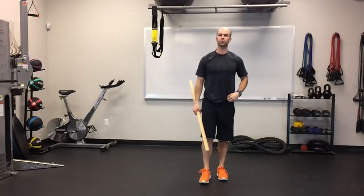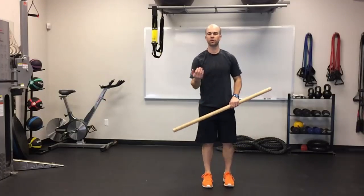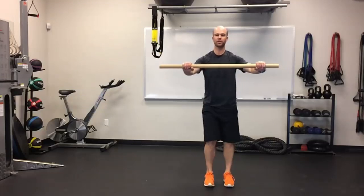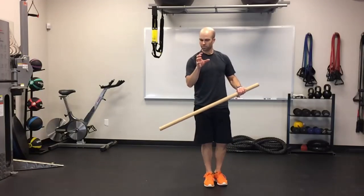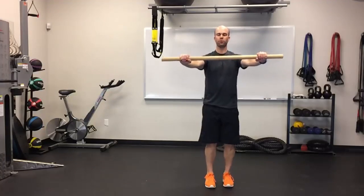All right, we're going to go into little reverse lunges here with rotation. Now, depending on your knees or hips, if you need to, you can just stagger your stance. You don't have to drop into the lunge, but do stagger to increase the stability demand. That'll help you stabilize the lower body and mobilize the upper body. Here we go. I'm going to perform the full lunge though.